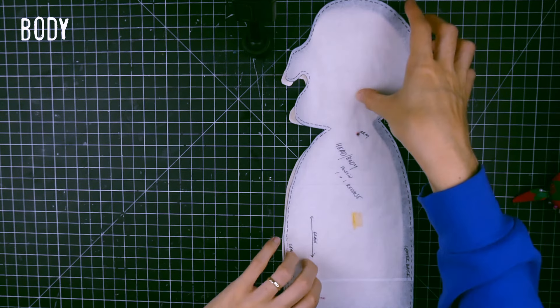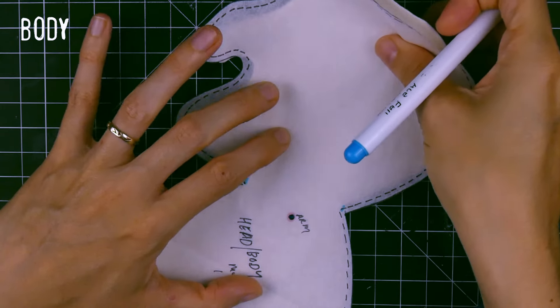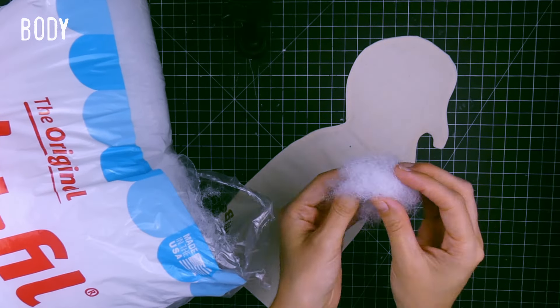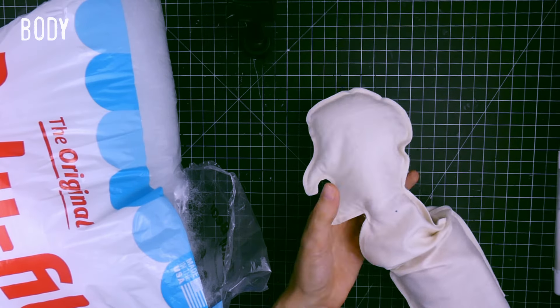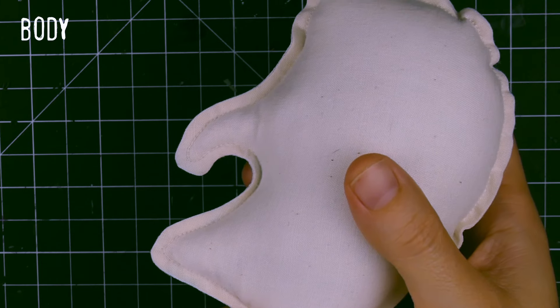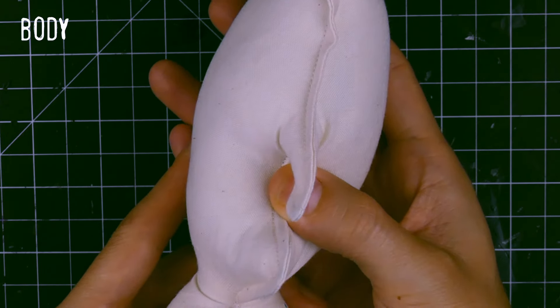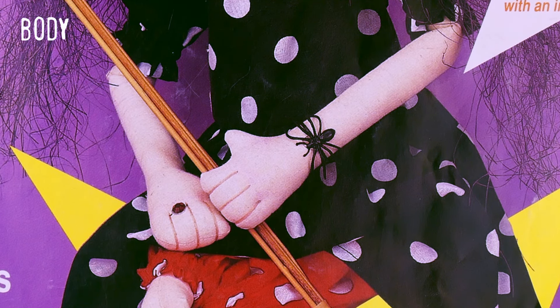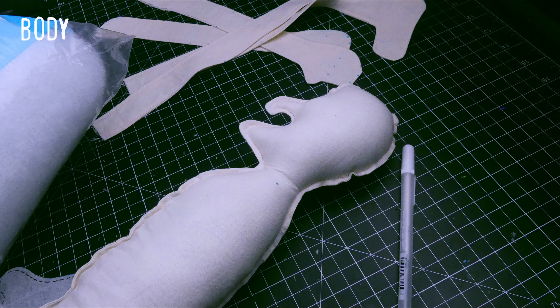Before filling the body, I used the pattern I had to write down some important information, like where the arms will go and where I'm going to attach the legs. Then I was ready to put the fiber fill inside. I was excited to see how it turned out, but the more it was taking shape, the more I realized I made a huge mistake. It was not supposed to look like this at all — all that excess skin is not supposed to be there. It's because of the way I did my second seam. What I think I should have done was sewing two seams side by side on the wrong side of the fabric, and then flip it over. It was not that complicated after all, but now it was too late and I was so disappointed. That's when I took that picture that I posted on the community tab, asking you guys if you wanted me to start over or keep going. Everybody told me to keep going, so that's what I did.